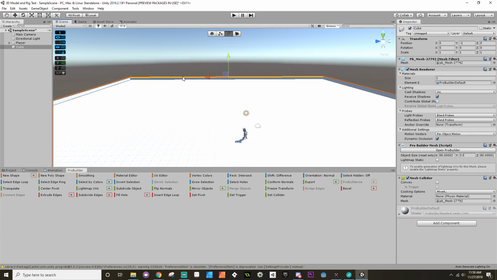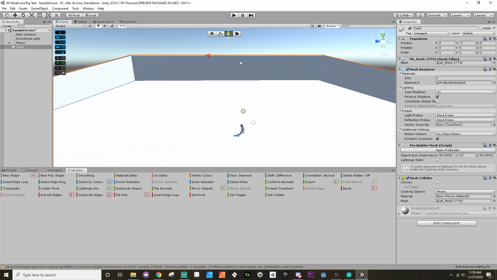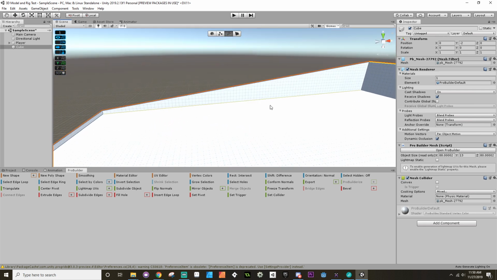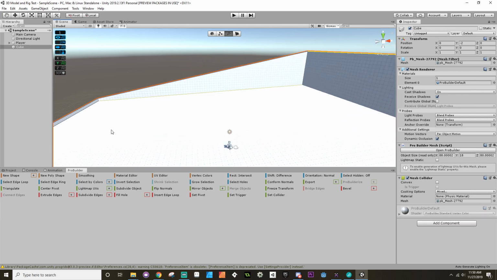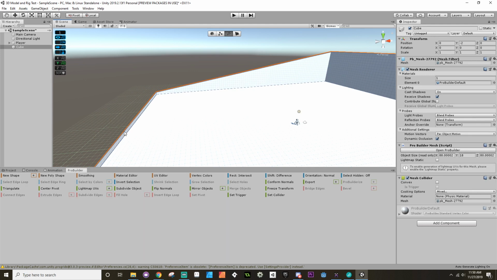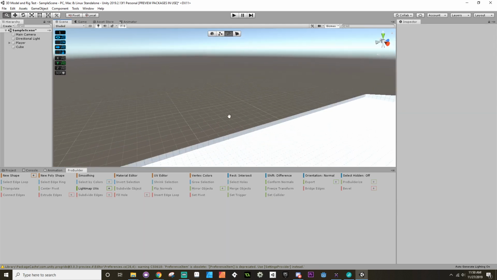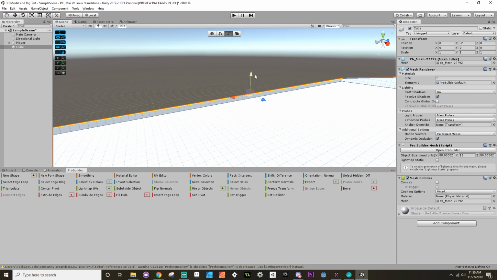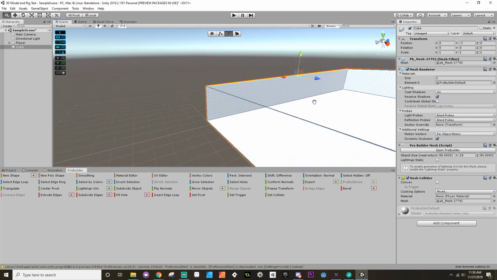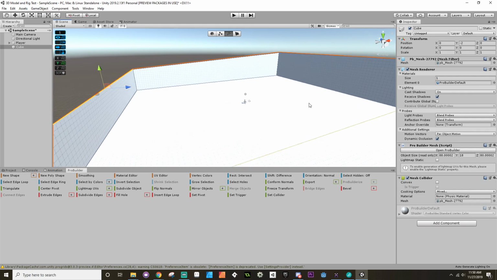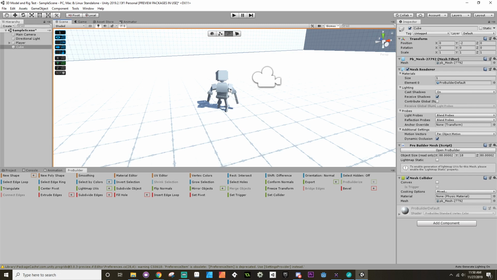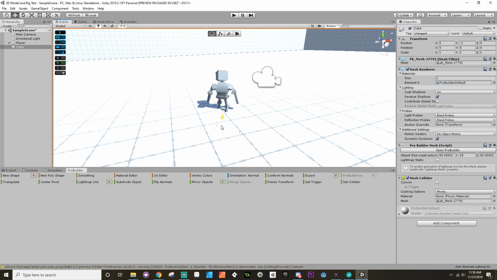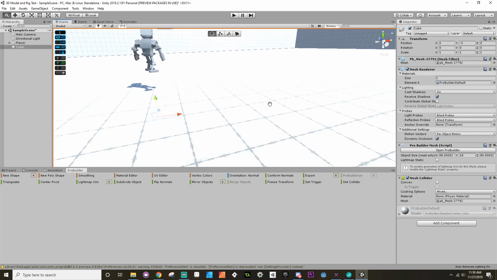I just wanted that one edge. There we go. That's what I was looking for. And let's bring this one up as well, but maybe not quite as much. All right, nice. Let's go to the object mode, bring this down, block.